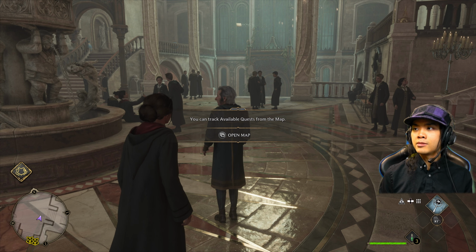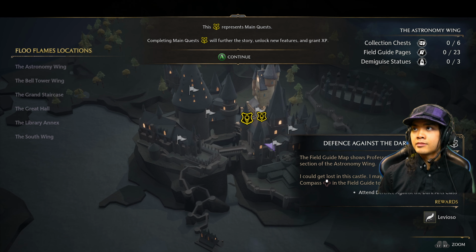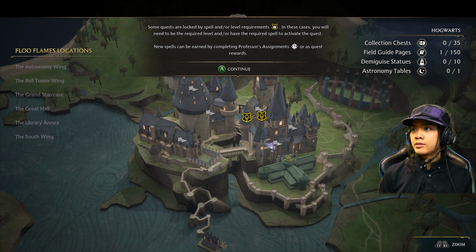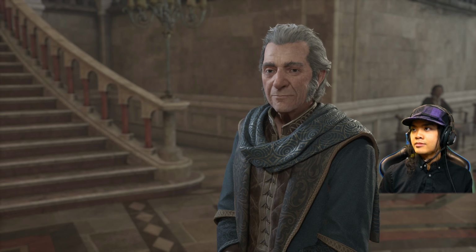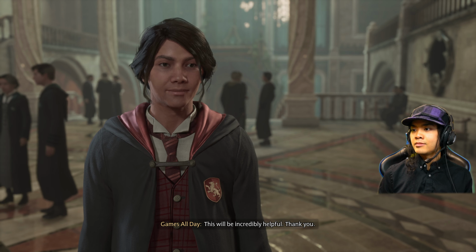You can track available quests from the map. Defense against the dark arts class. You could get lost in this castle. I may need to use a charmed compass and a field guide to help me guide the way. Sweet, we get Levioso if we do it. The map is enchanted to help you find your way. This will be incredibly helpful.